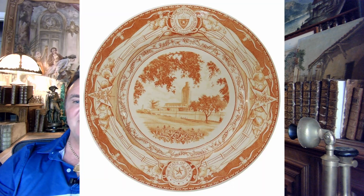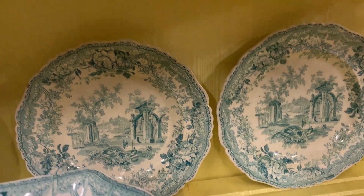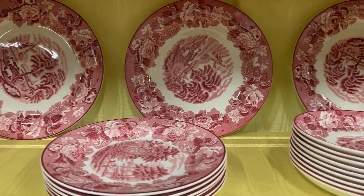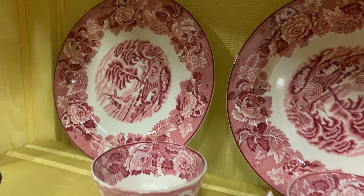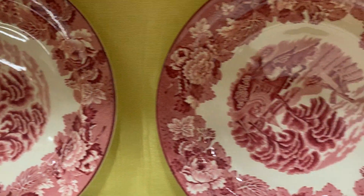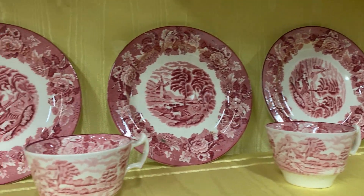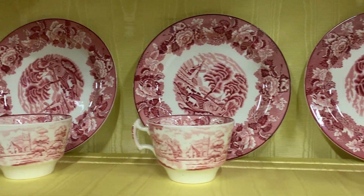Transferware is renowned for its one-of-a-kind detailed designs and artistic uniqueness, which — with the exception of hand-painted works — was difficult to accomplish. To achieve such a high level of intricacy, artists first etched the pattern onto either a copper or steel plate, a process that can take up to a month per picture. The copper plate is then covered in ink and scraped horizontally to even out the color, then a piece of tissue paper is immediately pressed onto the engraved plate, transferring the inked image onto the porcelain surface.